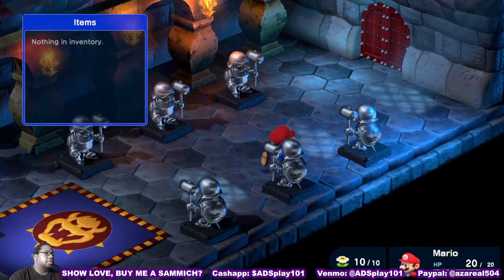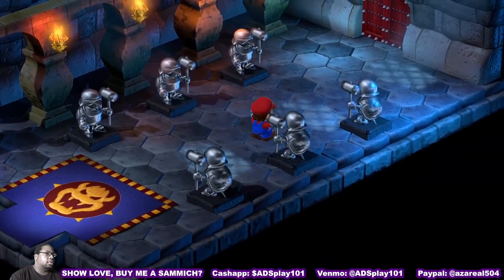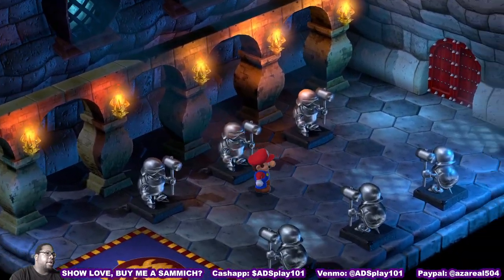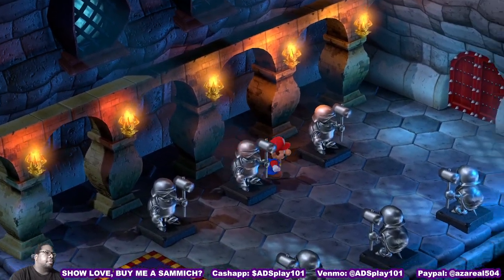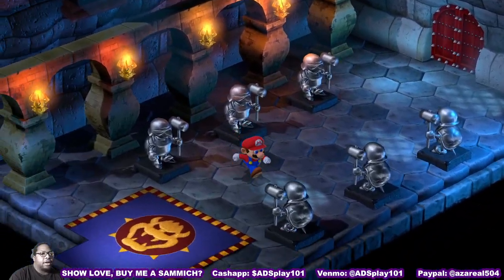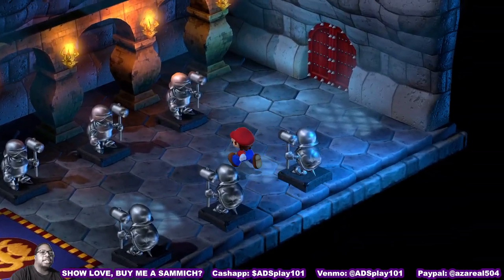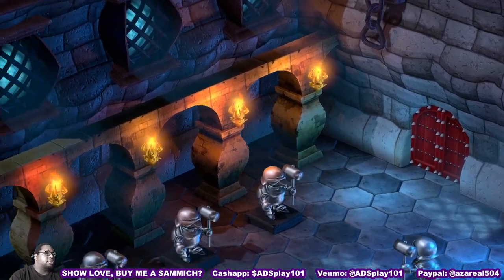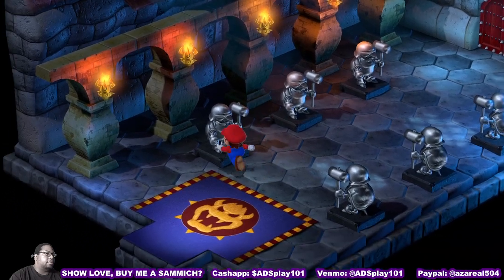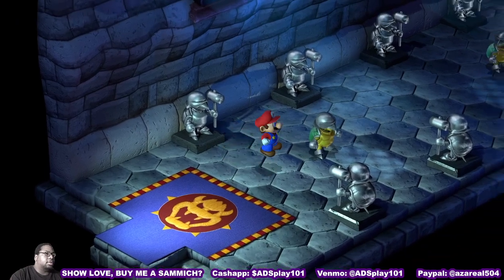No special moves. Items. I'm not gonna lie, in the original Super Mario RPG, I played it on an emulator, and there was a difficulty spike at one of the later bosses. I think it was Johnny, the Hammerhead Shark or the Great White Shark, but that's later in the game. So I'm wondering if it's gonna have that same difficulty spike. We'll see.